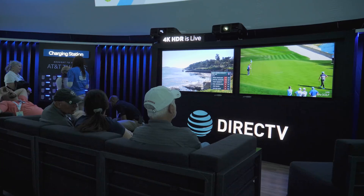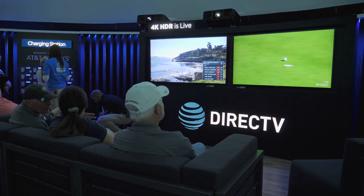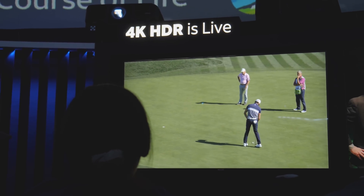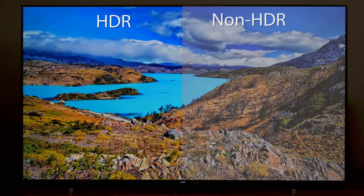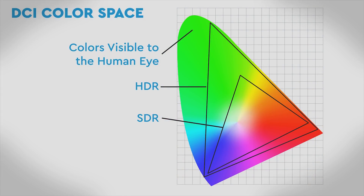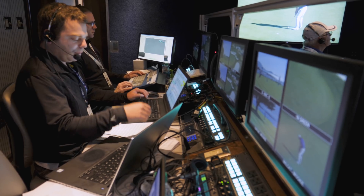Here's HDR in a nutshell. It stands for high dynamic range. For TV, it represents the ability to display a wider range of shades from dark to bright, and also more shades within the color spectrum. This means you get more detail in shadowed areas, more detail and intensity in bright areas, and more specific hues of colors and more levels of color intensity. In other words, far closer to what you see with your eyes in real life.